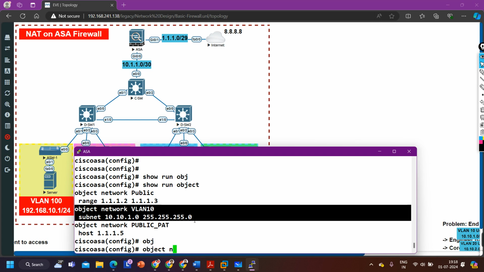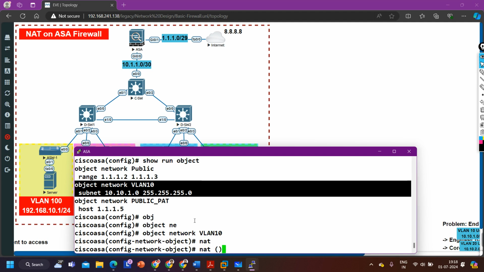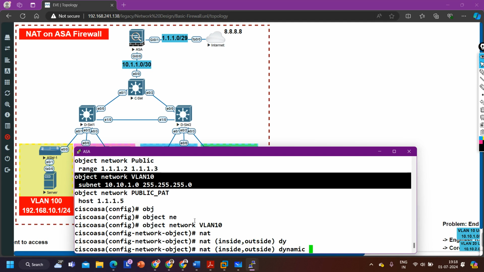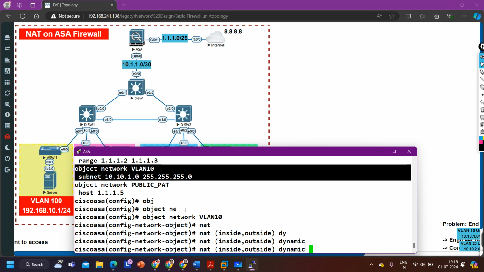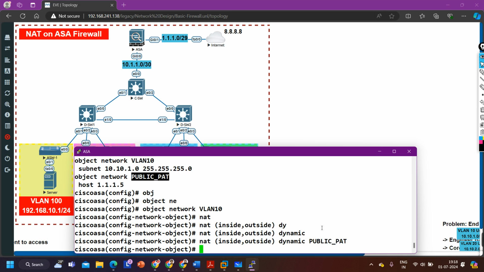So go to object network VLAN 10 and say nat inside, outside, dynamic, then the post-NAT pool. The post-NAT pool is public underscore PAT. So let me copy the name and paste it over here, and let's hit enter.